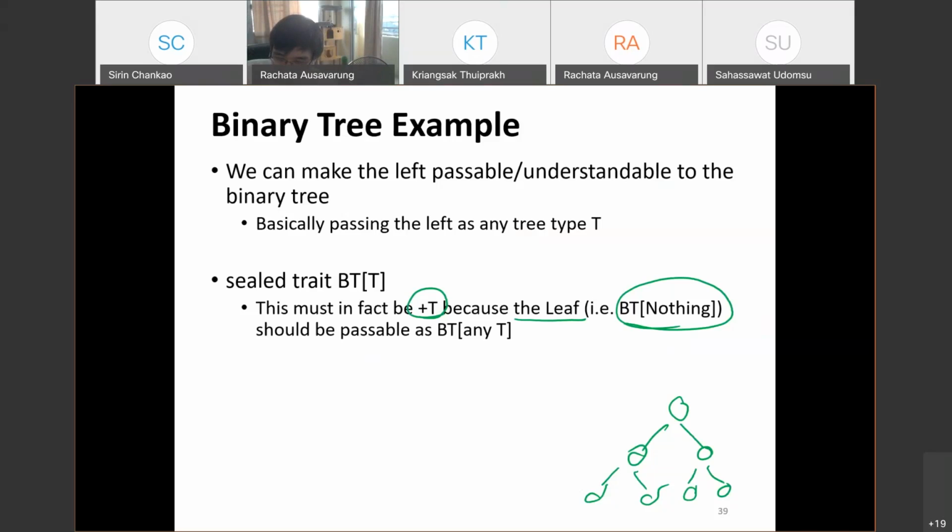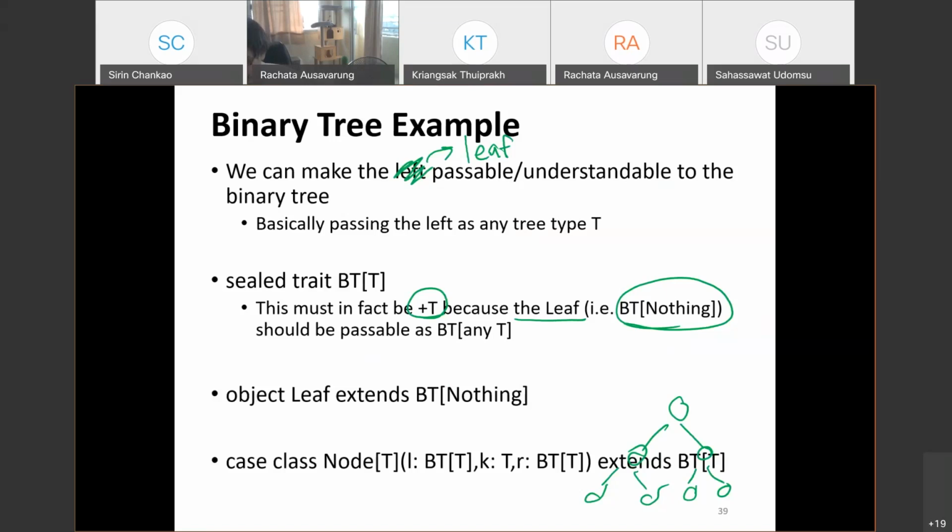I just realized I have a typo here. Leaf, not left leaf. I want to make sure the leaf is passable and understandable by the binary tree without creating something like this. And then the node, this is annoying because you parameterize the tree, but you don't understand what is a leaf.